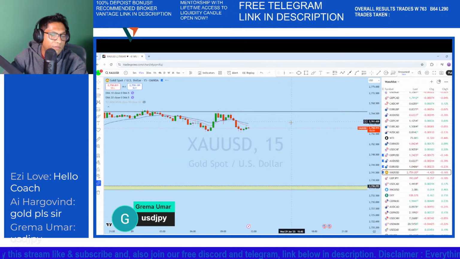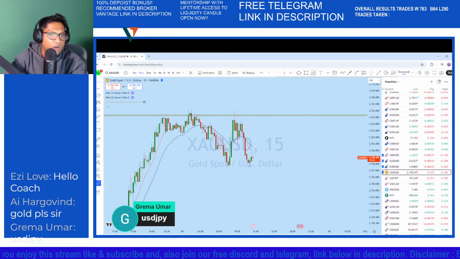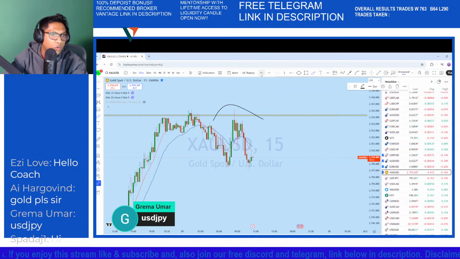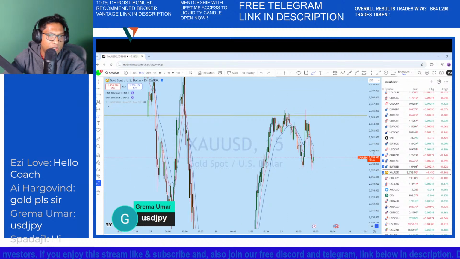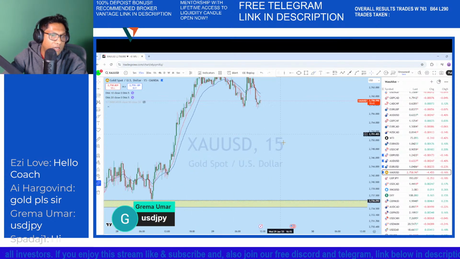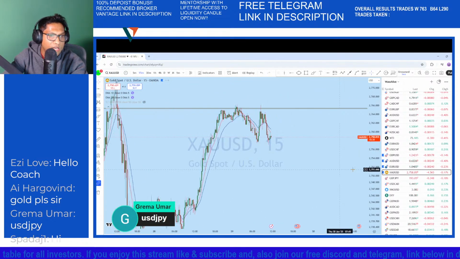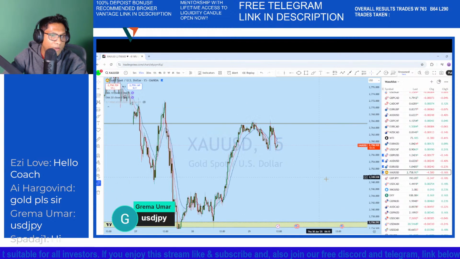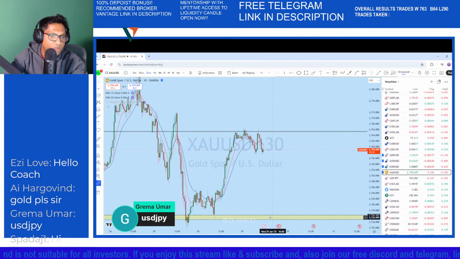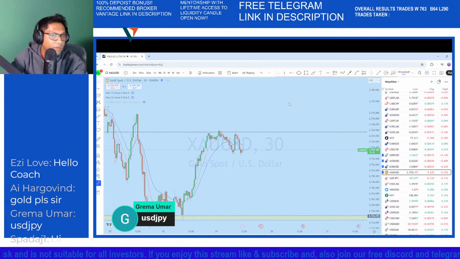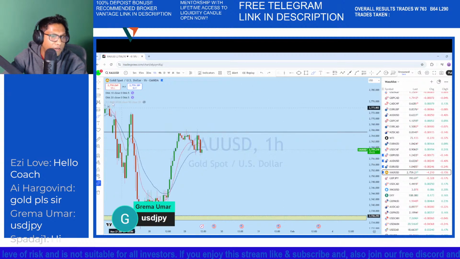XAUUSD is trying to drop to that level where there is a high liquidity. Looking at the 15 minutes perspective on XAUUSD, this is the lower time frame here, and with the double top formation, if we look closely, a big drop here and sideways, expecting this market to come back and potentially retest this level. From the 1-hour perspective, we can see from this resistance line a drop here.